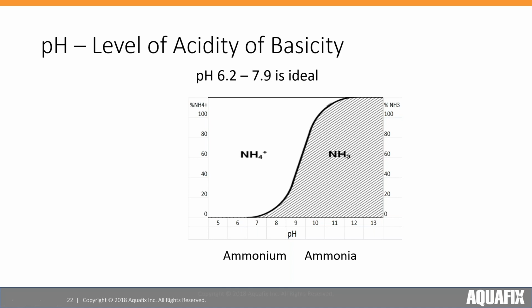So there's a couple of ways that operators for plants with low pH can deal with that. Usually they add some kind of base to bring the pH up. Again, examples would be caustic soda. It's a very high pH, and it's actually fairly easy to overshoot the pH, and this causes issues on the other end. It's also pretty bad if you get caustic soda on top of you, so it's not very convenient to handle.